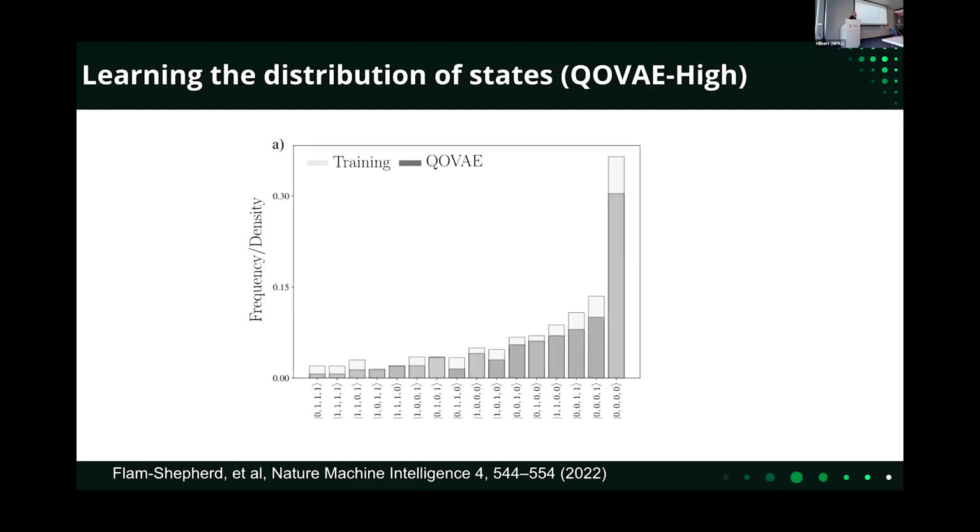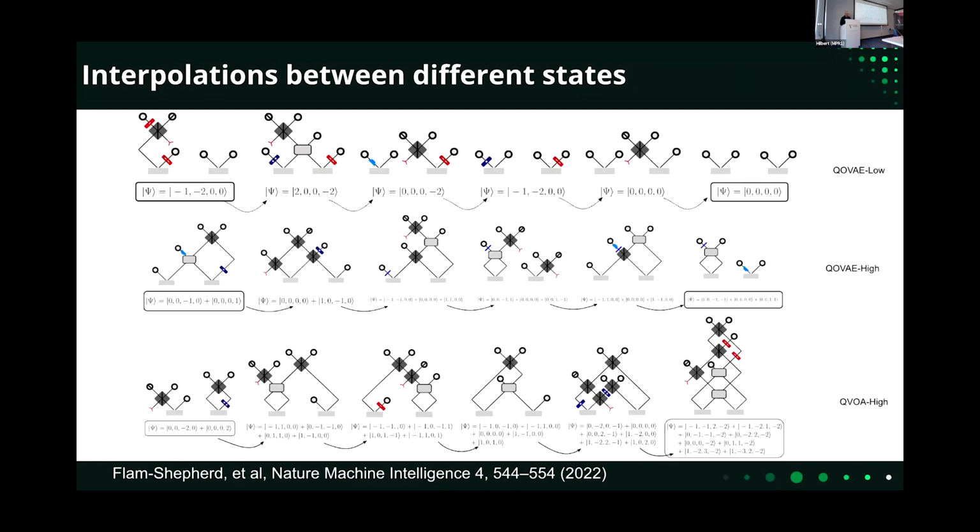Another important way to see if your model is good or not is to match the distributions. You want to generate roughly the same distribution as the training distribution, so that's a very good thing to do in machine learning. And you can see here different states, basically the subspaces of different excitations. This is an example of one that has 3 excitations or 4 excitations versus 0 excitations, or flips of the photons. And that gives you an idea that my distribution is actually good.